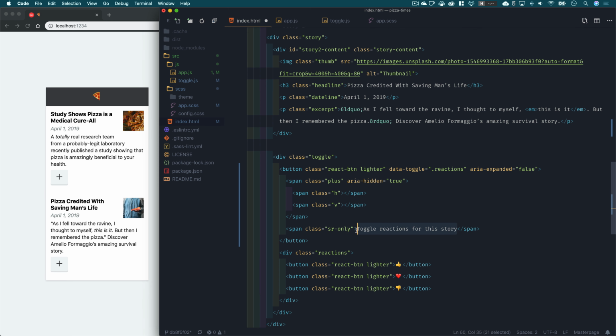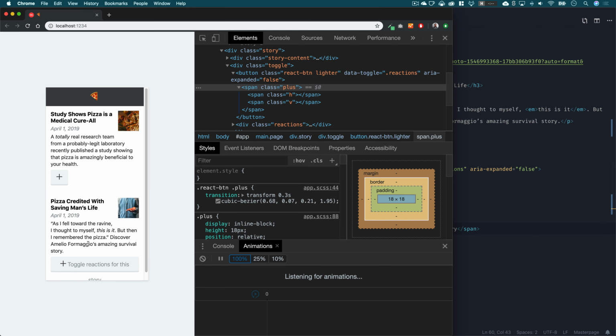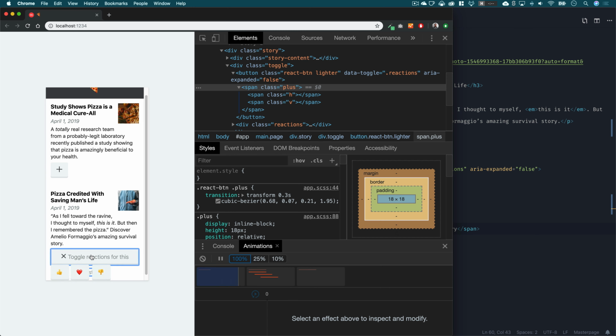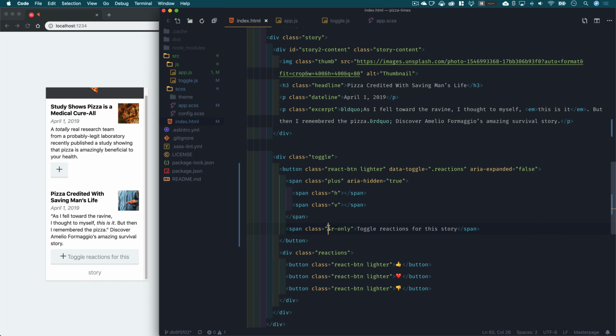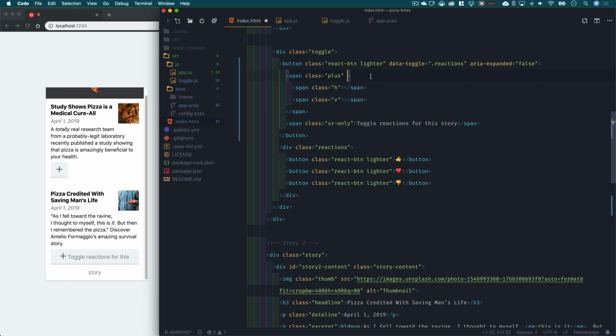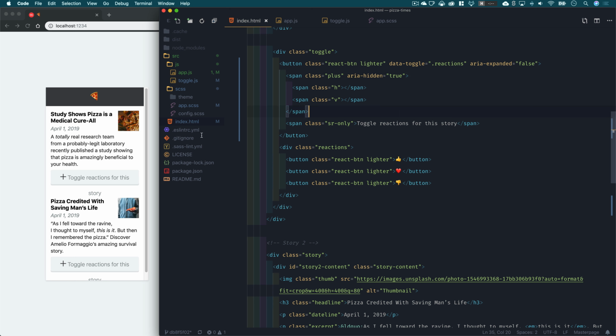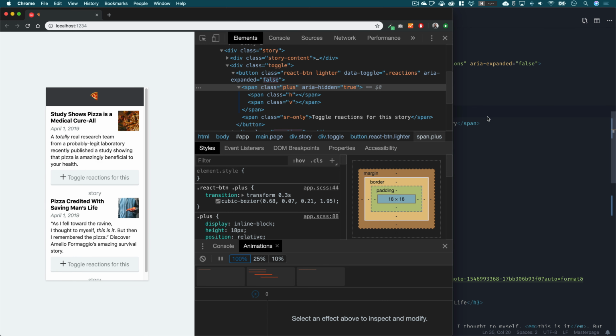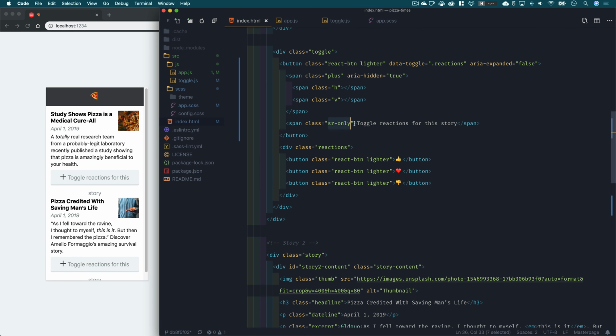We're telling them exactly the function of that button, and it's going to make it so much more accessible for those users whenever they interact with this. So let's go ahead and save this. And obviously you'll see that's going to kind of mess up our style here, so we need to implement this SR only class. Let me make sure I copy this to both stories as well, and we need to set this one to aria-hidden equals true, just like we did down below. And now we need to implement this SR only class.